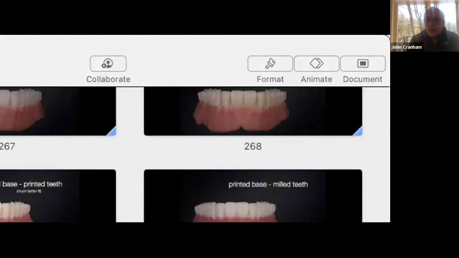Don had a question about the advantages of milled versus printed dentures, but that was right before you went into it, so I think he's pretty clear. But the one thing he did say was he missed what Connect was for. Can you just talk about what the Connect product does again? Sure. If we're bonding two dissimilar resins, PMMA being one and a printed resin being the other, they're different resins.